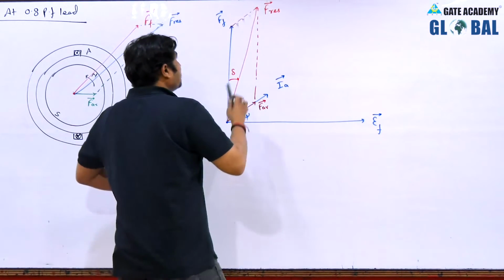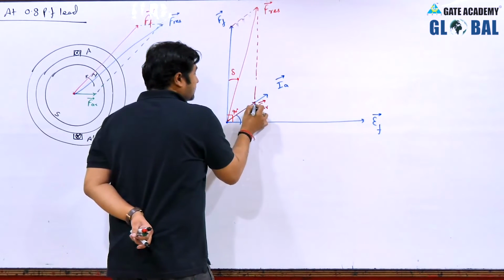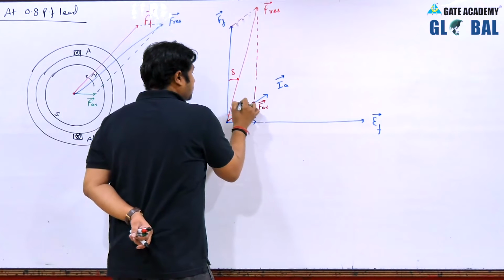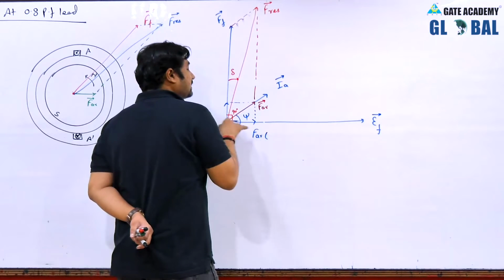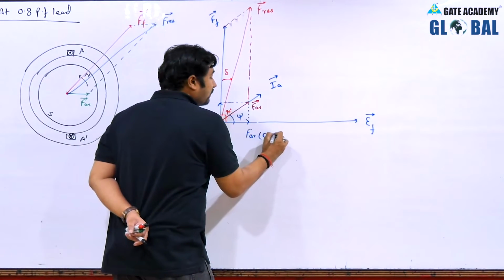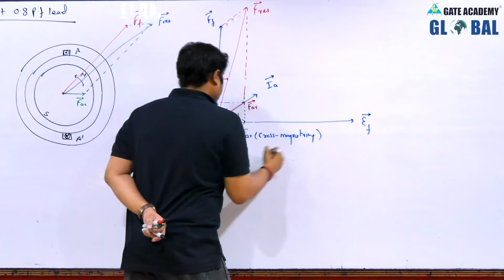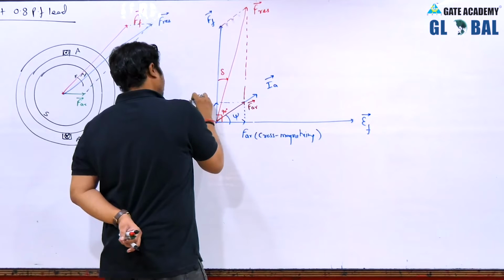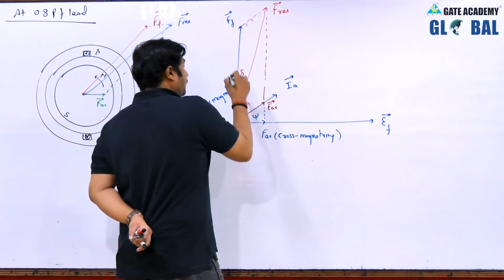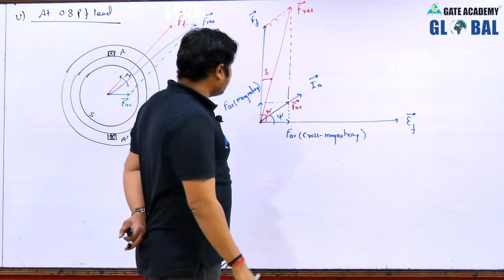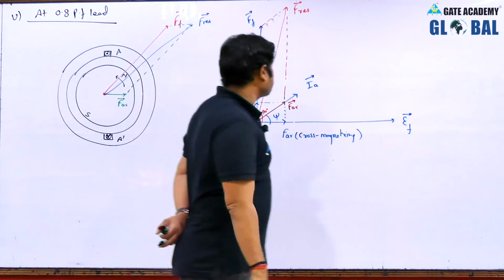You can observe here the resultant flux is more in magnitude, as well as the position of the resultant flux is shifted. That can be understood by resolving the FAR in two components. FAR, this component that is along the horizontal axis is responsible for cross magnetizing effect, and this portion is said to be FAR magnetizing. So, due to FAR magnetizing, the magnitude of the resultant flux is more, and due to the FAR cross magnetizing, the position of the resultant flux is shifted.